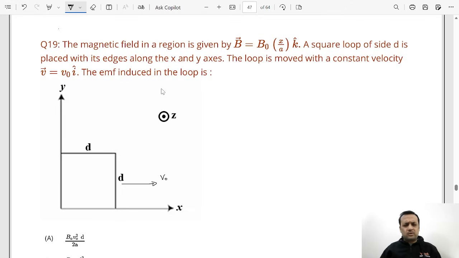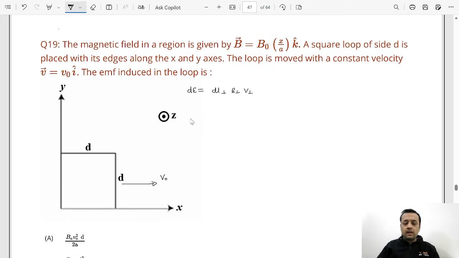There are many ways to do this question. You can use Faraday's law, or you can use motional EMF. I'll do this using motional EMF. Remember, in any element or conductor of length dl, the induced EMF dE will be the perpendicular component of dl, magnetic field, and velocity. This is the small EMF induced in a small element, where dl is the length of that element, and B and v are the magnetic field and velocity. You have to take the mutually perpendicular components of dl, B and v.